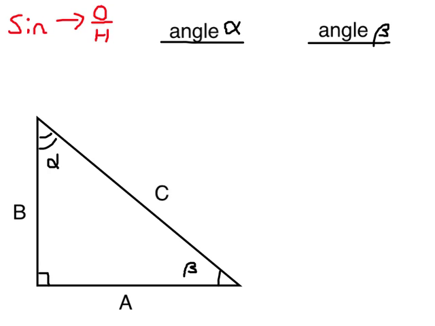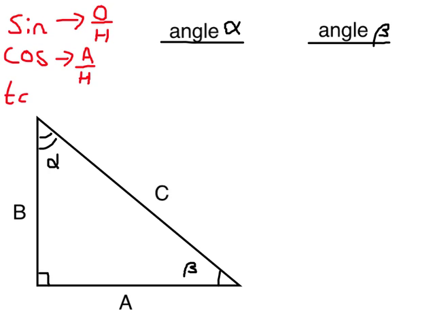This means that to find the sine of an angle, the ratio that we're talking about is the opposite side from that angle divided by the hypotenuse of the triangle. So let me explain the others, and then we'll come back to this. CAH is cosine, and then A over H. That stands for the adjacent side divided by the hypotenuse.